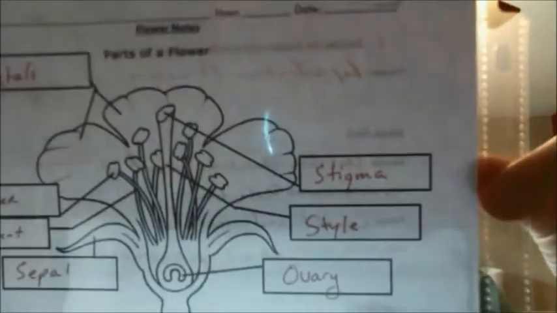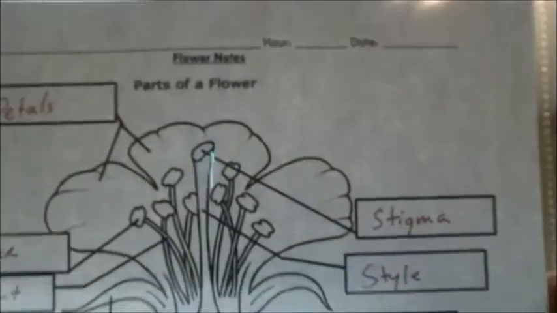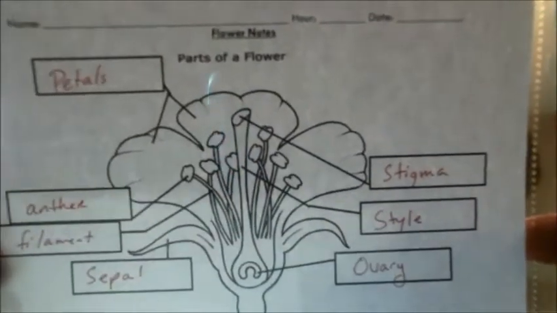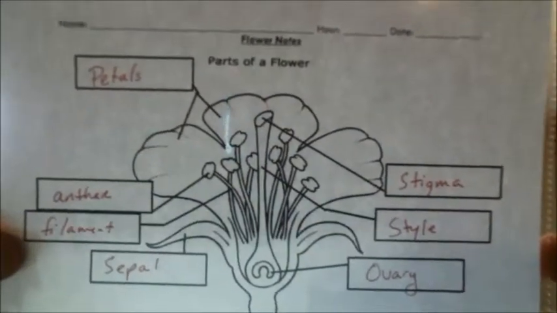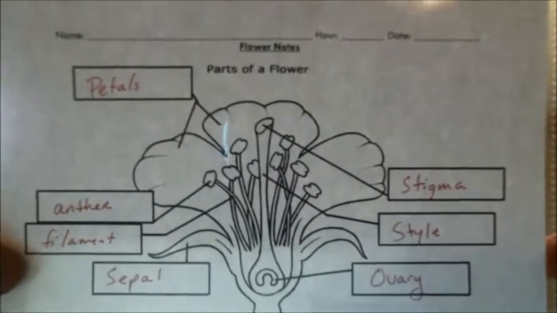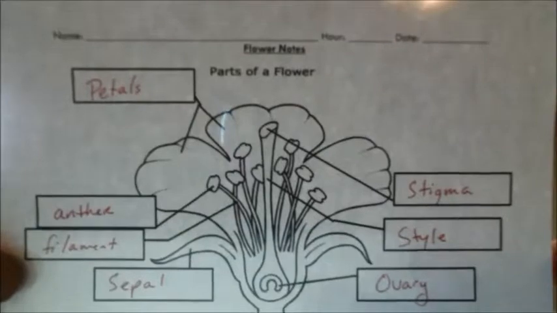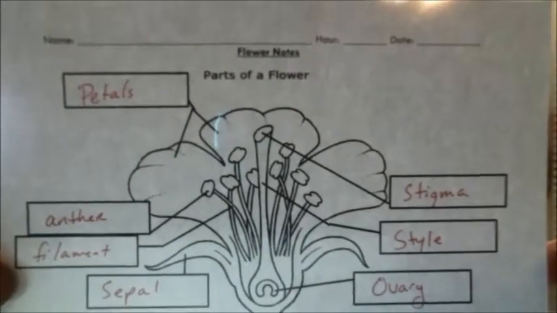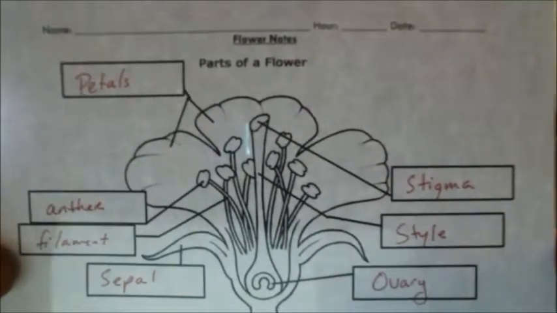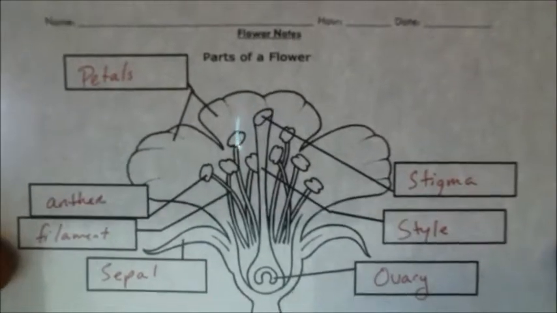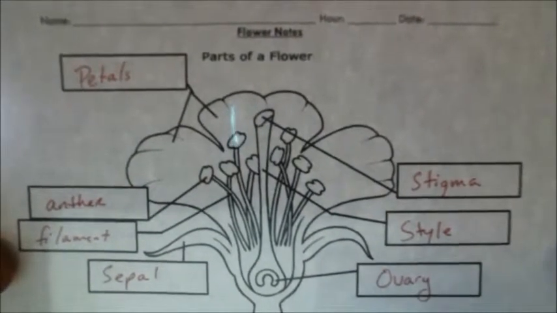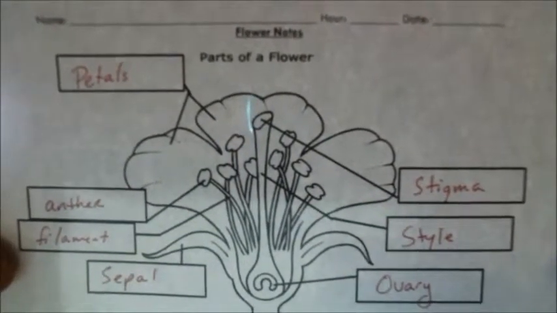Now on the back you'll have a diagram. I'm going to try to show this as easy as possible. So here are the different parts of the flower. You've got your petals that are surrounding it. You've got your anther and filament, which together make up the stamen itself. Those are all on the left side there. And then you've got your sepal down below. If you want to label the anther and filament as the stamen, go ahead and do so.